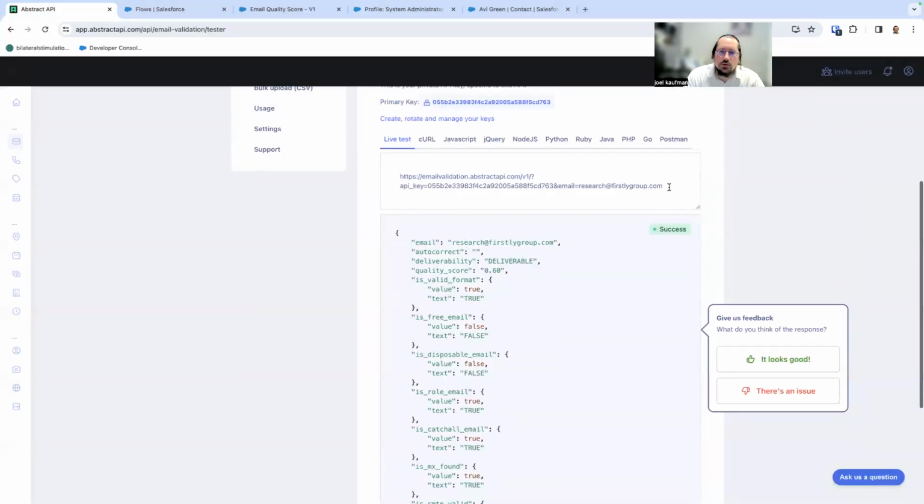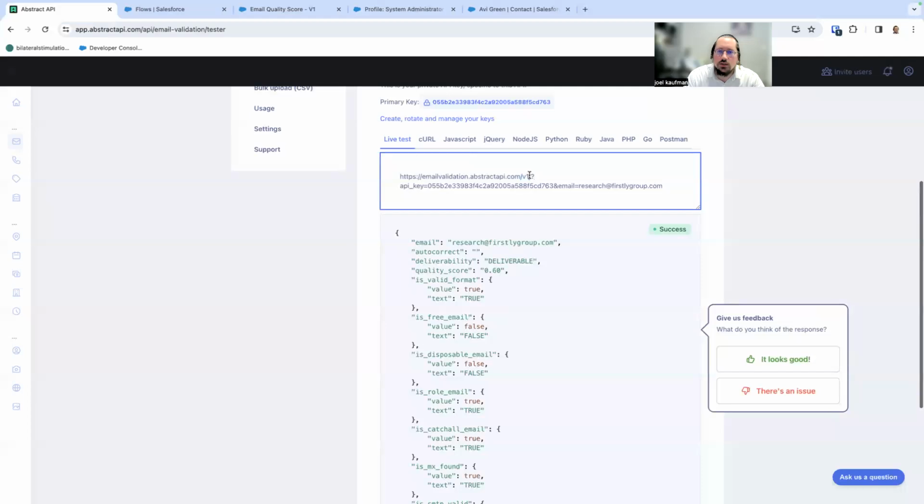We have here a URL of the API. This part over here is called the domain. Anything after the slash is called the path. Anything after the question mark is called the query parameters. Query parameters consist of key value pairs. We can see here there's a key and there's a value, and then the ampersand is a delimiter between the next key pair.